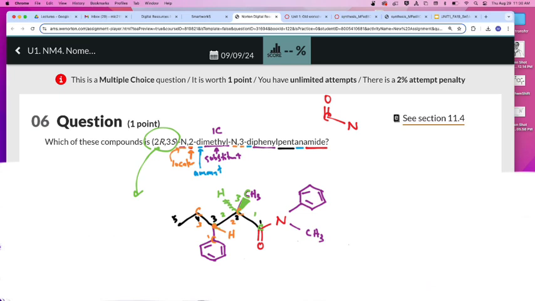Okay, this is position 3. I'm looking for S. I want to go counterclockwise. I've got my 1, 2, and 3. I'm going to again guess that I want my hydrogen to be dashed going away because it makes it easier for me to interpret. Okay, and if I make that dashed, I go from 1 to 2 to 3. What direction am I turning? Counterclockwise, which is S. So that's good. That means position 1 should be a wedge also.